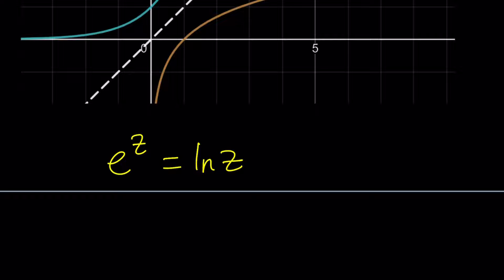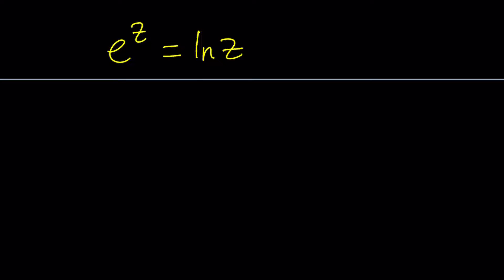But here's what we're going to do. We're going to exponentiate this to get rid of the ln thing. Let's go ahead and take it to the exponential world, and we can write them as powers of e. E to the e to the z is e to the ln z. But by definition, e to the ln z is the same as z. By the way, this is also true for complex numbers, just as it's true for real numbers.